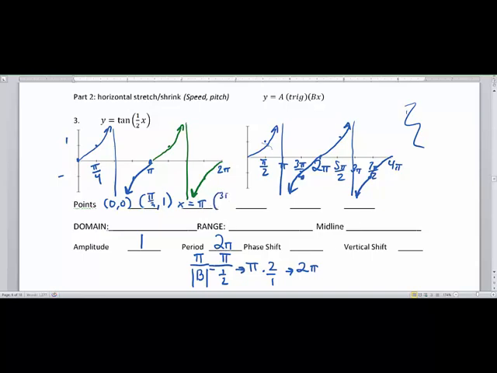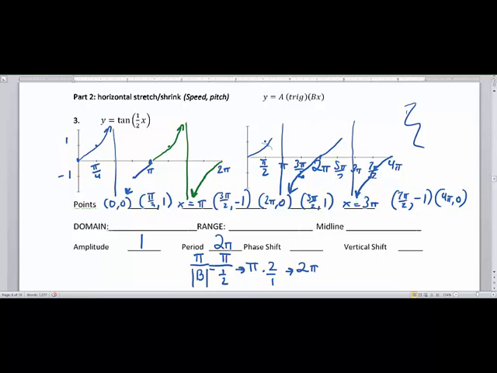Then I have 3 pi over 2, comma, negative 1. Put that there. And then what we have is 2 pi comma 0. Then after that is 5 pi over 2 comma 1. X is equal to 3 pi. That's the second asymptote line here. And we have then 7 pi over 2 comma negative 1. And then finally 4 pi comma 0. So there we have it. There's all 9 points. And you could pick 5 of those for your pretty points on your test.